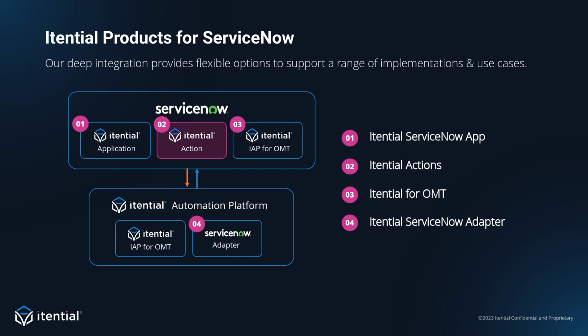So when you think about this, you're really taking two different platforms, the ServiceNow platform and the Itential platform itself, and allowing them to talk to one another, right? And we're using APIs in order to do that. But in one case, and I think if you're familiar with Itential, we released a ServiceNow app for integrating into Itential, and that's number one here in the pink circle. This is something that a ServiceNow administrator within the ServiceNow platform can find in their marketplace, their app store, download and install into the ServiceNow platform.